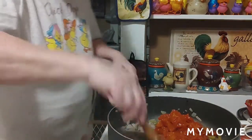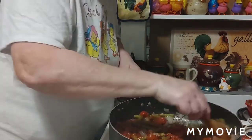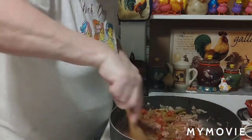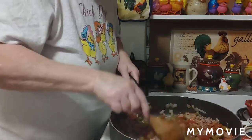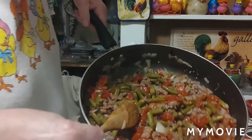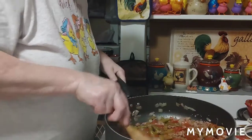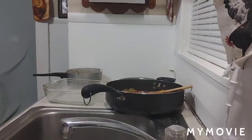So you dump them in while it's still on the heat so that you can mix that in along with your meat, your onions and stuff. You get that all mixed up in here. Really pretty, colorful. It kind of reminds me of a shepherd's pie in a way. All right, this time I'm going to really do it.